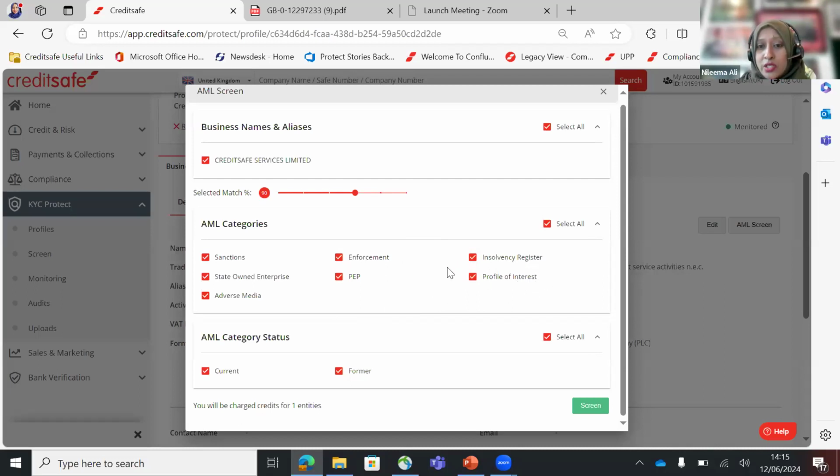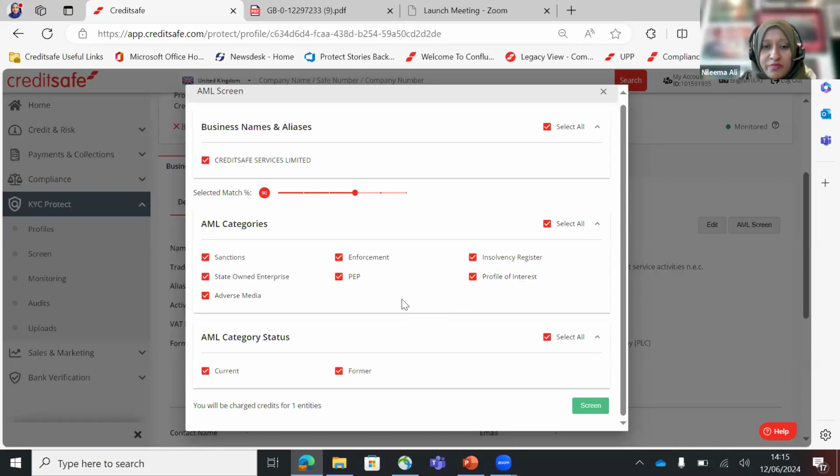Now, profiles of interest are not politically exposed persons necessarily, and they are not sanctions necessarily, but they are persons that are related to both of those data sets. So think about affiliates of a sanctioned entity, but isn't sanctioned themselves. So if you are interested in those particular data sets, you would keep this flagged.